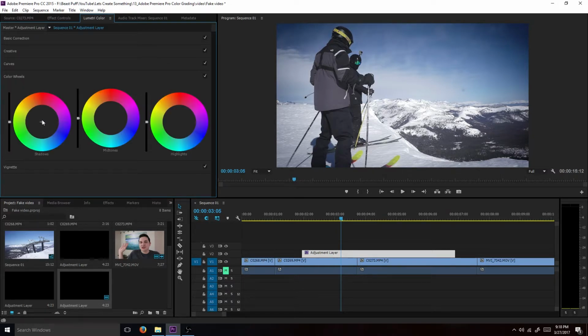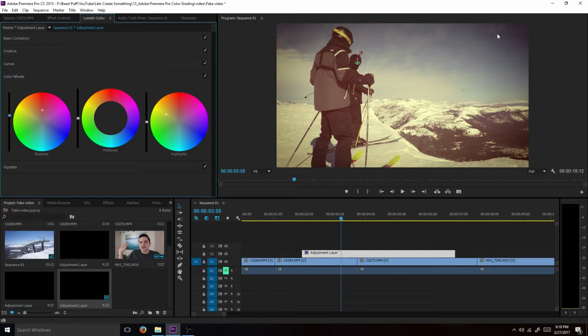So let's say I want to do something crazy, like I want the shadows to be really red for some reason, and I want the highlights to be orange. I want it to have that kind of polarized look. So you can play with this, you can make it less intense, like that's really intense. It's a little too intense. And you can also play with the darkness of the shadows, or the lightness of the shadows, which you can see adds to fade. See, the darker it gets, the more contrast, the more crisp it looks, and it gets more faded as the shadows get brighter. So maybe I want it a little bit faded, a little more intense red. So that's a pretty good look.